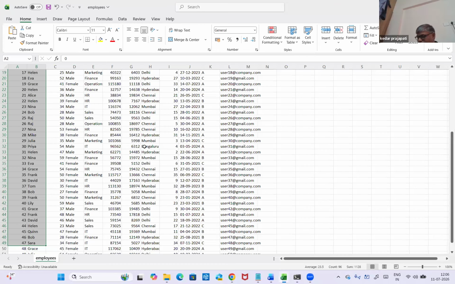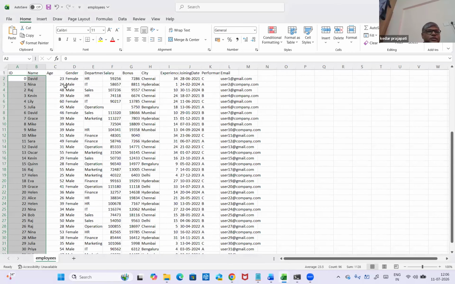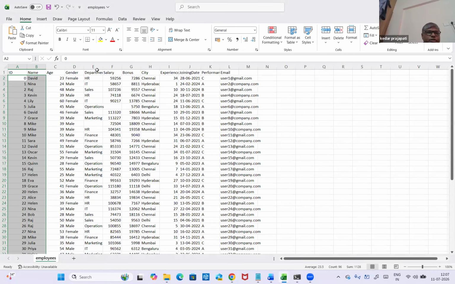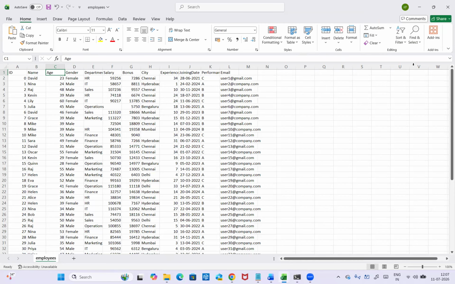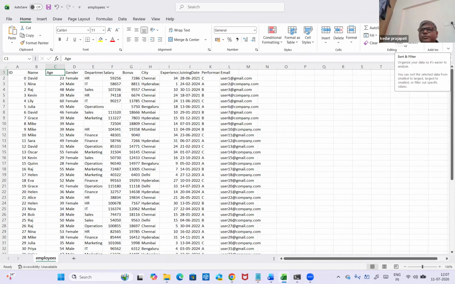Now this record is not sorted. In your interview, they will give you a data set and say, suppose you want to sort your data as per this age column. So in Excel, what do you do? Somewhere sort will be there. Sort ascending or descending order.